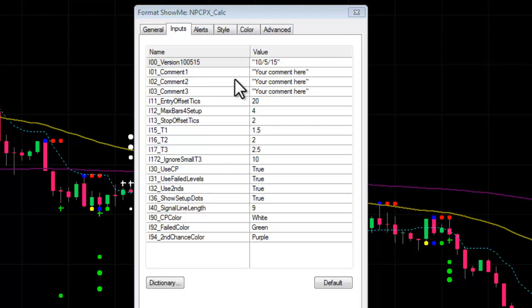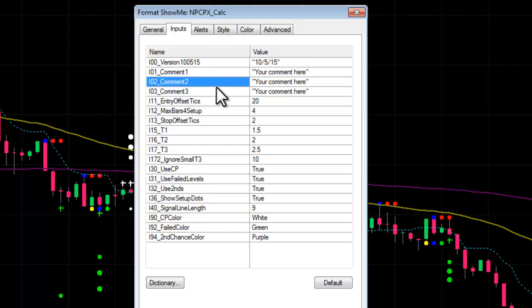Okay, the first thing I want you to notice is how all these inputs are named. Notice that there's a number in front of each input name. That's so that it is in the same order as MT4, NinjaTrader, and TradeStation. They're all the same, with the same names and the same numbers to label them. Everything's identical. The first input is the version date of the indicator. This is the last date that it was updated. So if for any reason in the future we update this indicator, the version date will change. You're not really going to use that field.